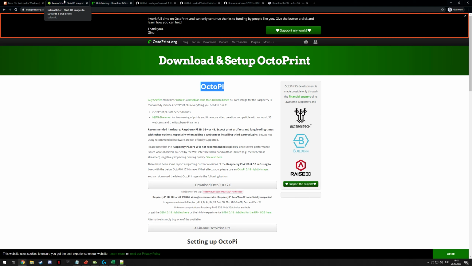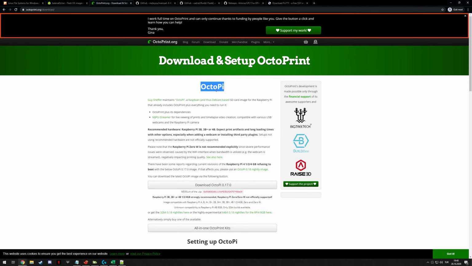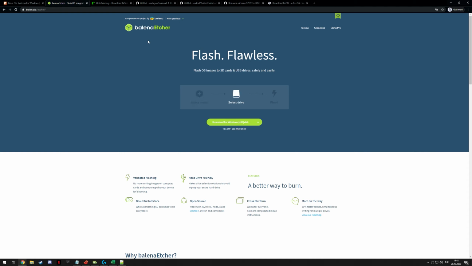For example, the default installation method until fairly recently for Mainsail was to just start on a Raspbian Lite and install Klipper, then Moonraker, then Mainsail on top of that. And for that you don't need Etcher, but when you want to install something like OctoPi or any other image, you can use Etcher to etch the necessary files to your SD card. It's a pretty useful software, so if you're not aware of this, again I highly recommend it.